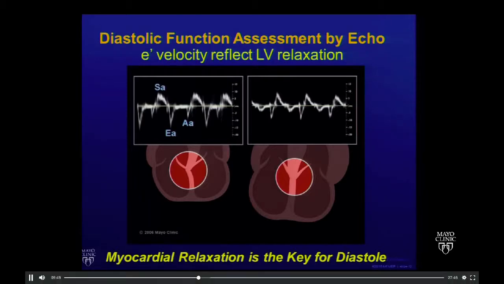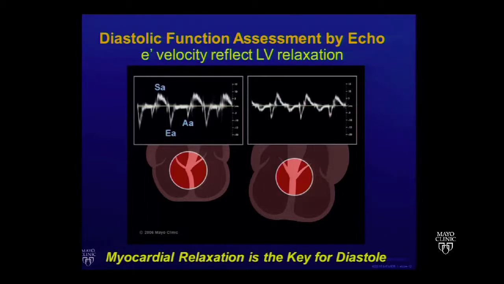So you can really separate myocardial disease from normal diastolic function just by looking at tissue Doppler. I think tissue Doppler is really the most important thing we do, echocardiography-wise, to determine whether this person has diastolic dysfunction or not. It's sort of a screening tool.